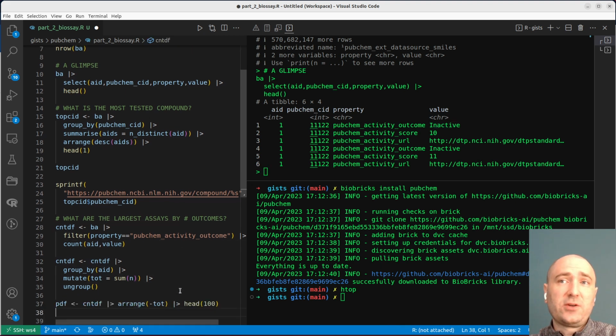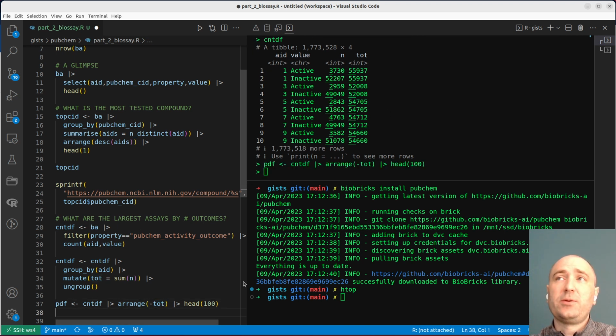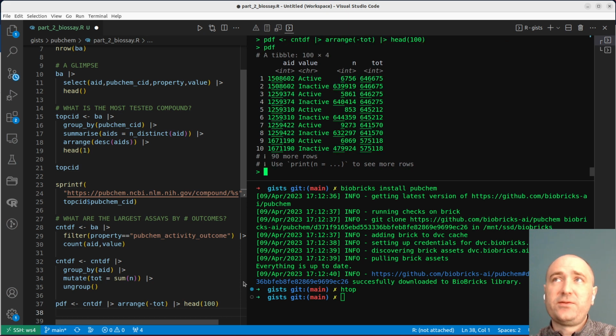This would also take quite a while to compute, and I've done that already. And so we can see that some of these top tested ones have quite a few test results. It's arranged in this case from assay ID 1 down. But if we wanted to arrange by total, we can take the top 100 assay IDs by this total number, and we get PDF here, which stands for plot data frame.